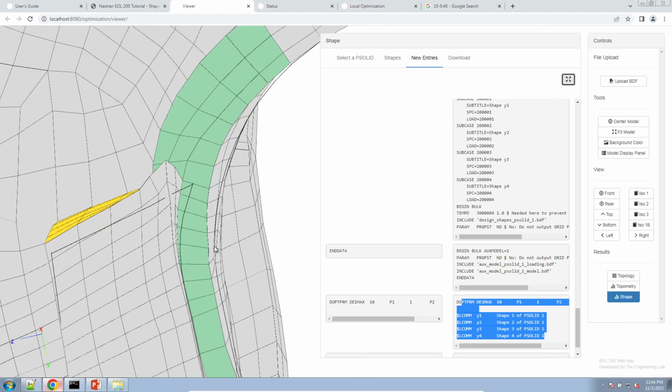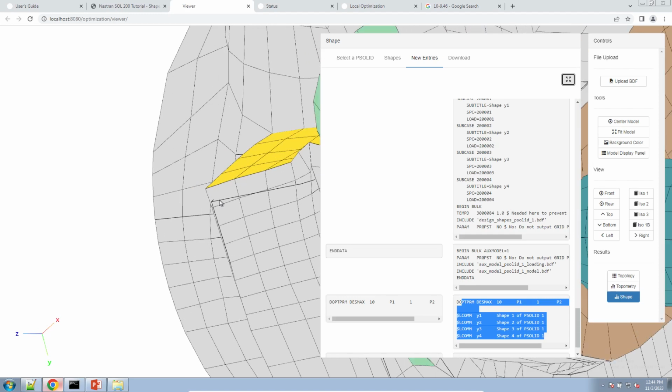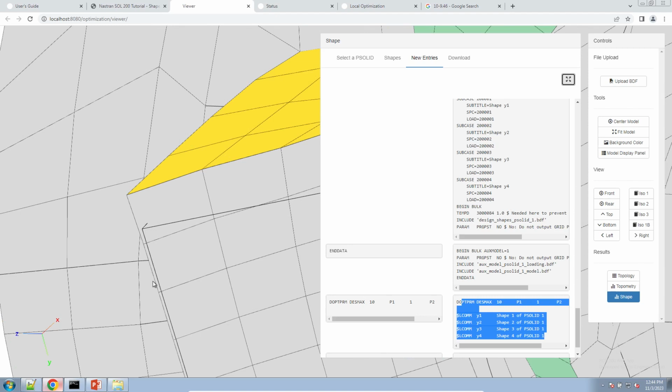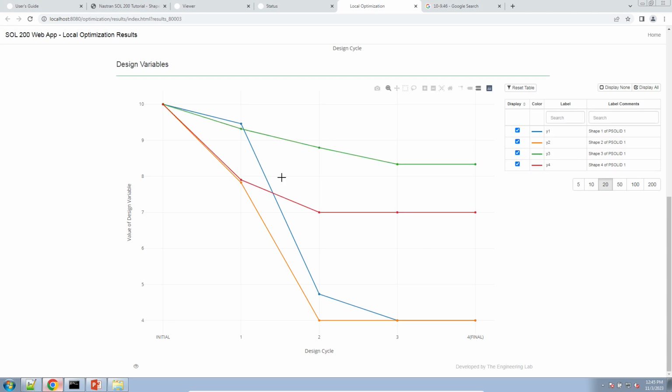So that's the distance between the original boundary and the new one. Let me see if I can find a boundary here. So here's a boundary. Here in this black line is the initial boundary of the shape. Here in this other preview line is the new boundary of the shape. This 0.54 is going to correspond to the difference approximately between the original boundary and the new boundary. So you'll see a few things. Here it's contracting because the plot, if you will, is decreasing. Let's see if there's a shape that actually increases. It looks like all the shapes are decreasing.